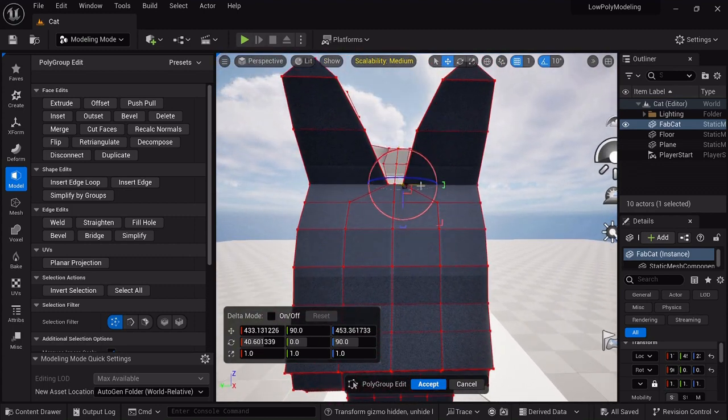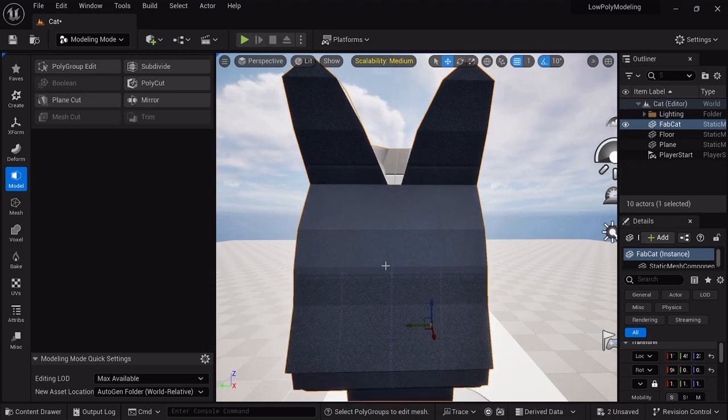Once you're happy with the ears, click on Accept to confirm your changes and save your work.